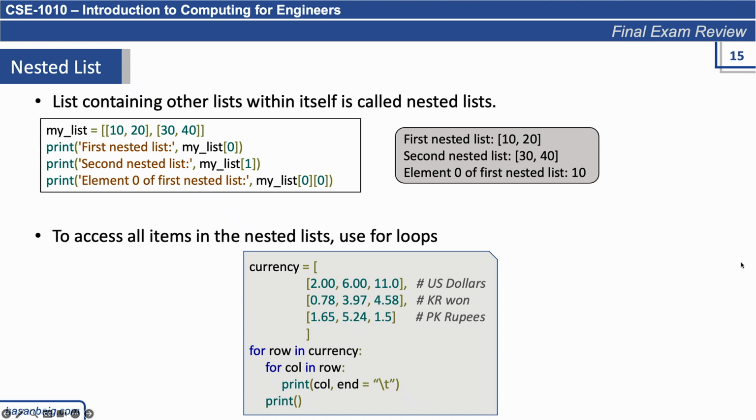Again, when you are given a question like this, you would be asked to determine what the output would be. You would be given a list. You can simply identify that you are accessing the 0th element first, and then within that 0th element you are accessing again the 0th element. If I would have written 1 here, then it would print 20. Okay, any questions in the nested indexing?